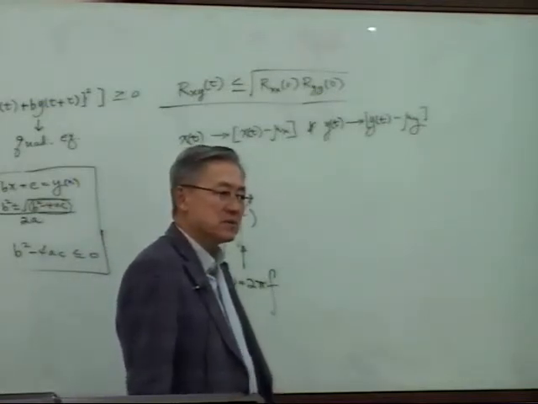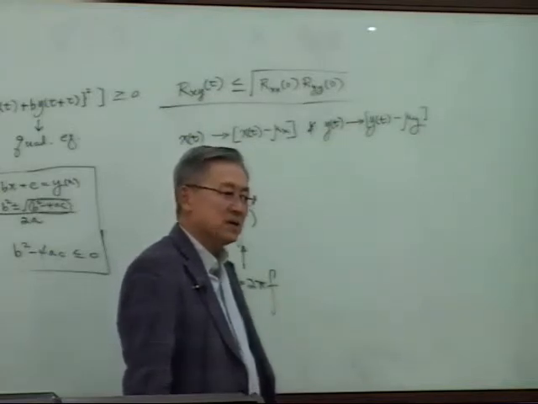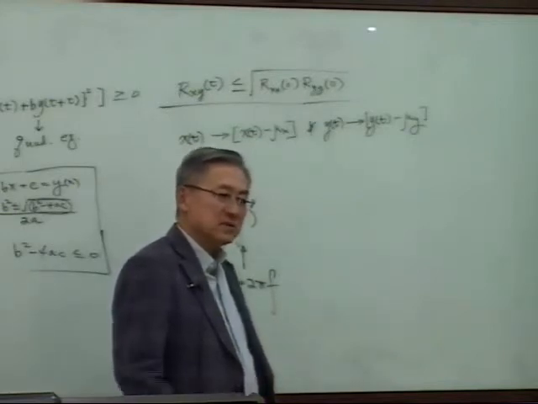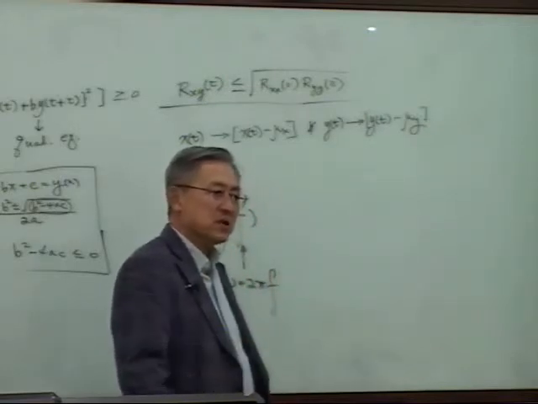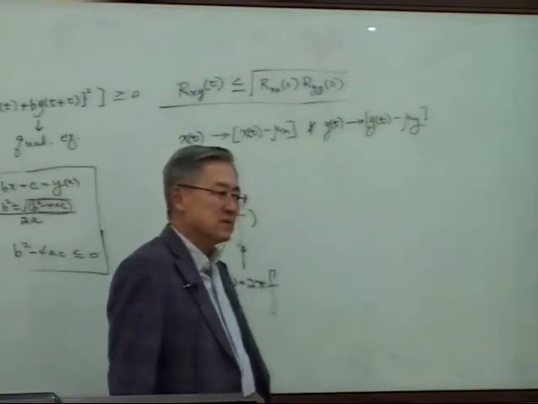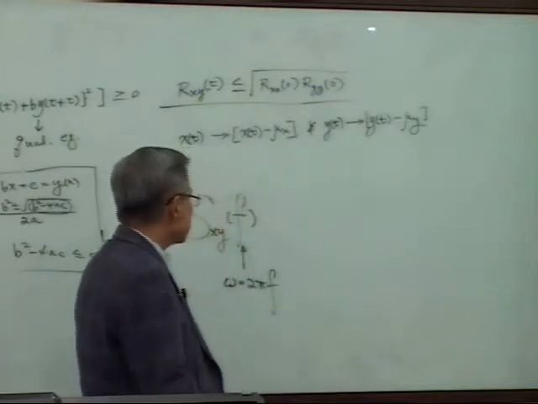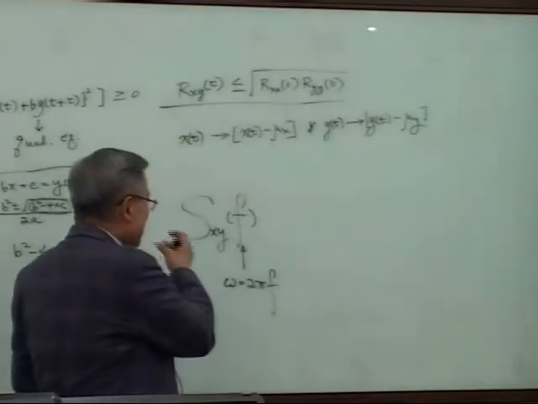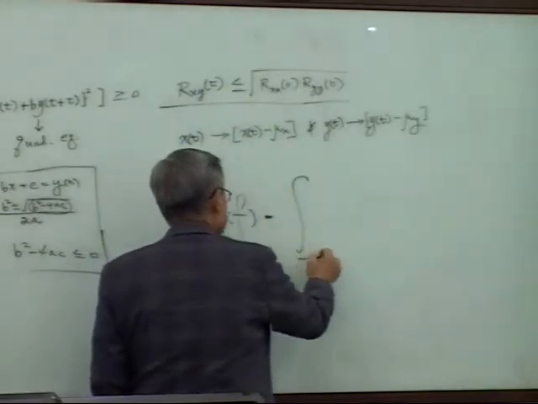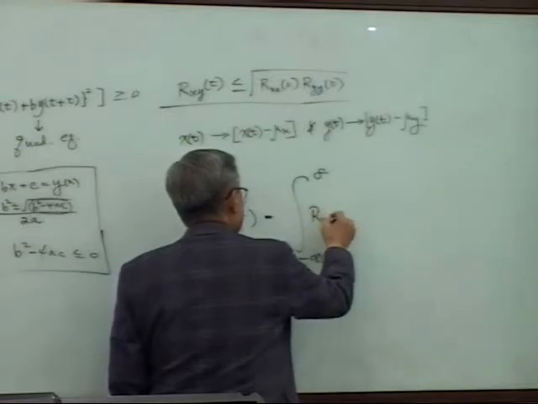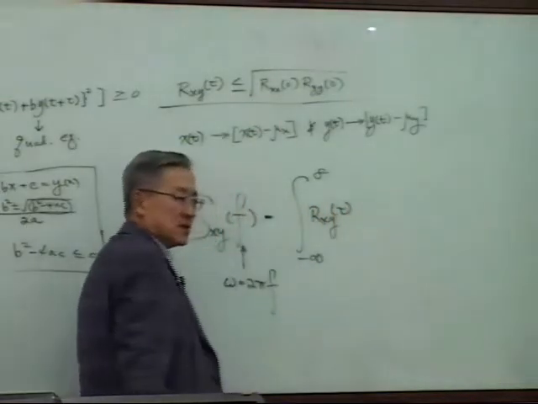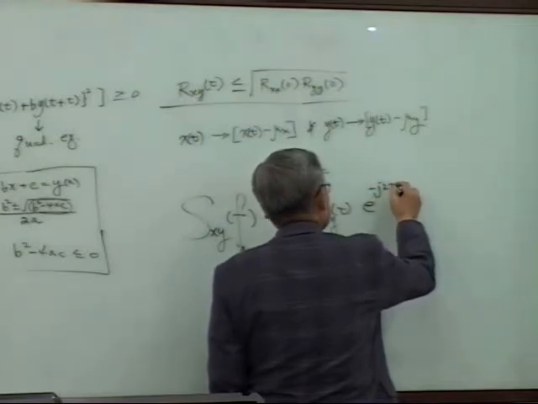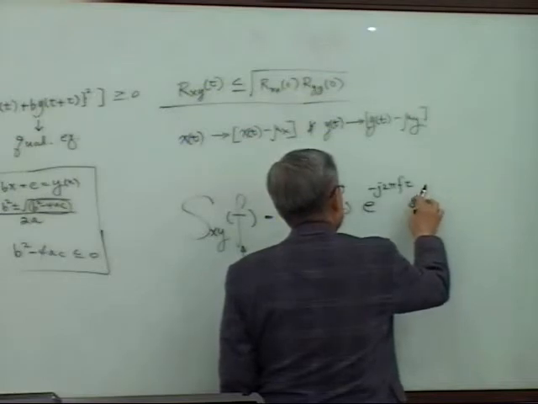Some textbooks, of course, use mostly omega. Then you have to use 2 pi as a divider and all that. But if you use f, it's just a multiplication by a constant. Everything fits as is, so you don't need to remember anything. So I always use the expression using f. So here, you know the Fourier spectral, the integral of R, x, y, tau, which is a time domain function, times e to the minus j 2 pi f tau.